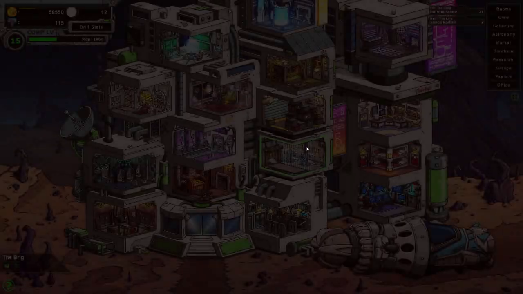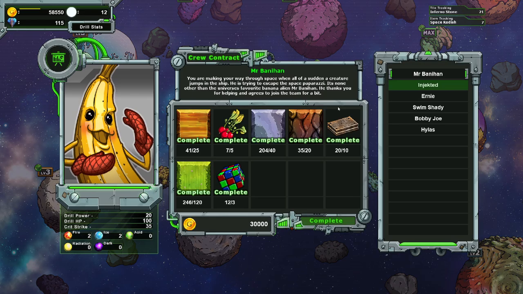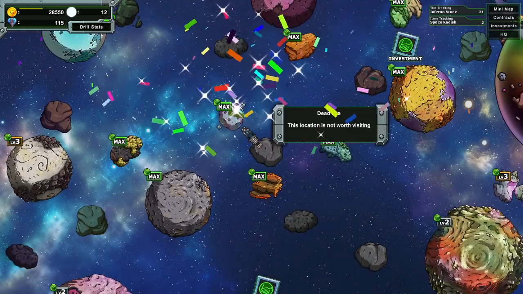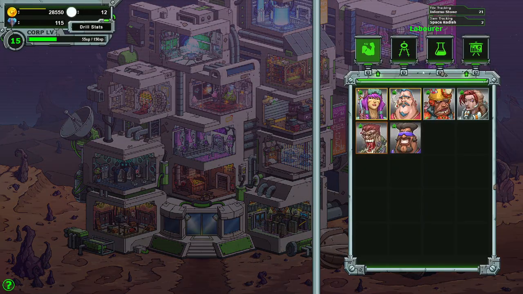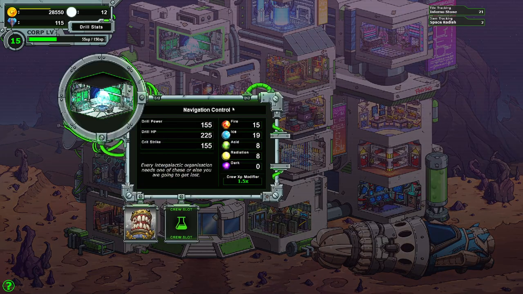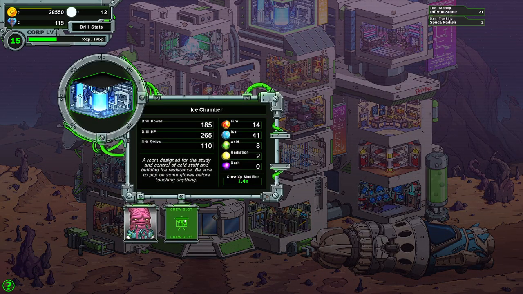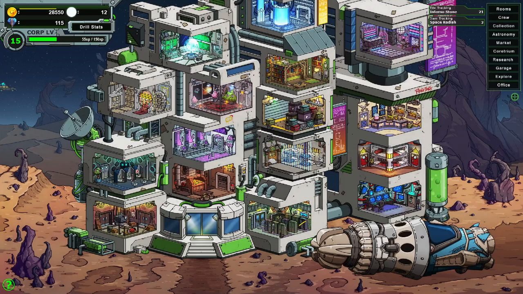Go to HQ, and that's going to get us our next crew member, if I'm not mistaken. Again, crew members have got to be the best, right? Like, they're the biggest and the most important. Space radishes no longer need to be tracked, but check for upgrades just in case. Ice chamber. Yeah, sure, you can go in here. Pretty decent. Pretty decent.